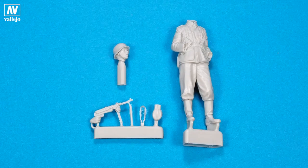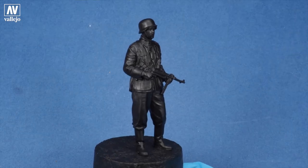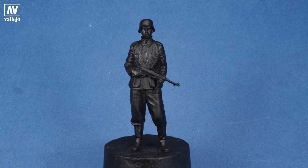The miniature has a simple part breakup that allows an easy assembly and preparation for the painting. Once assembled, the figure is attached to a temporary base and primed with hobby paint spray black.